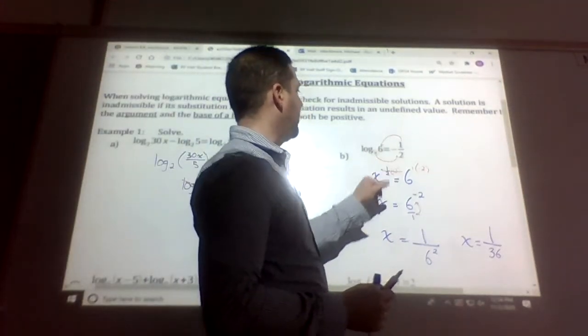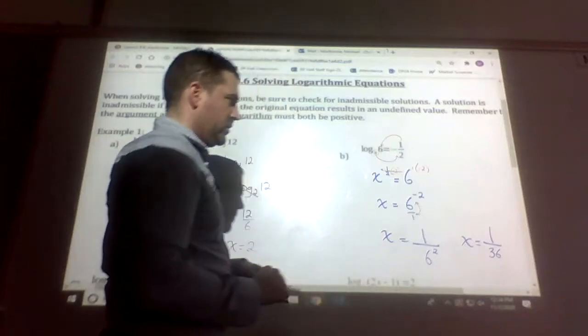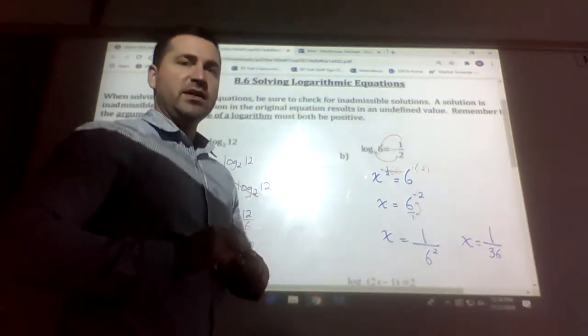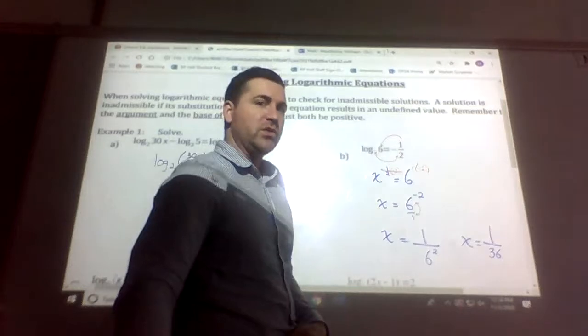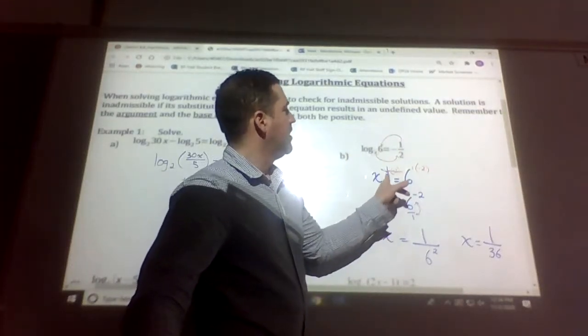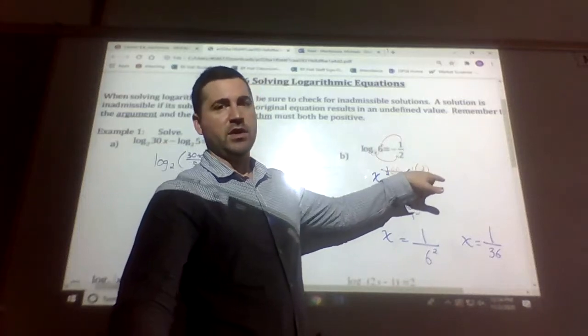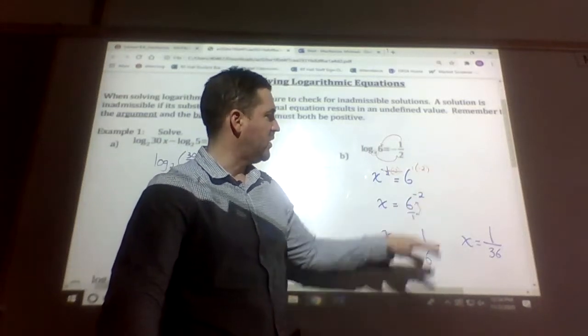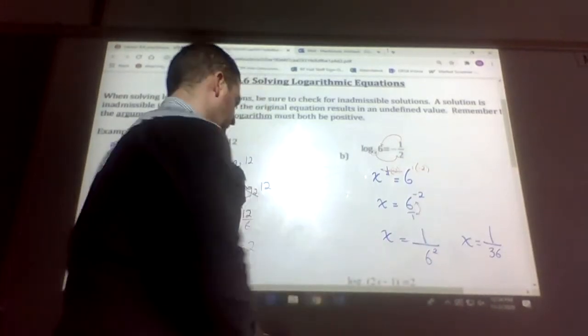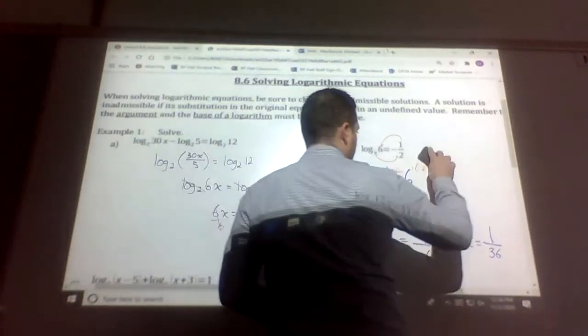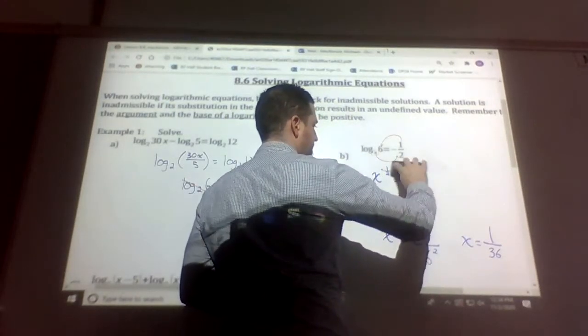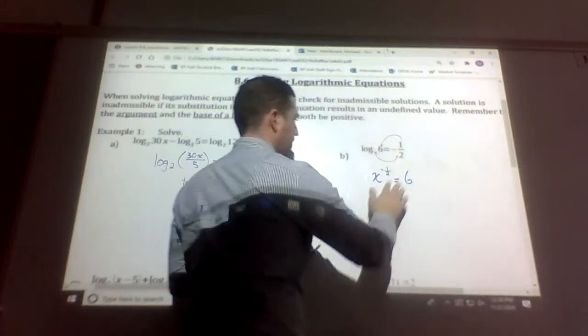Okay, so convert it, so we have x to the negative half. To cancel out the negative half, we multiply by negative 2, so we can make the exponent 1. So what we do to one side, we must do to the other side. So we multiply the exponent of the 6 by negative 2 as well, and then we evaluate from there. Just to show you another way you could do it, which is similar steps.